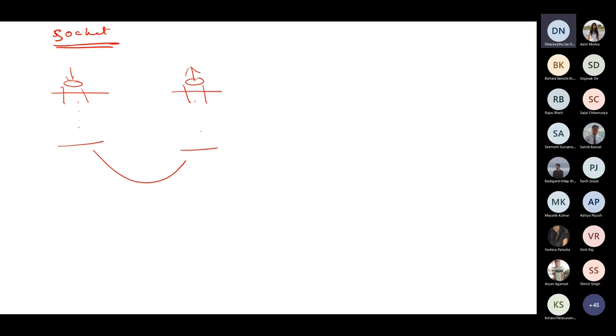Now there are different types of sockets that we'll see, and based on the type of socket that you are using, it's going to give you different properties. So the two types of sockets we'll talk about are a TCP socket first and a UDP socket. Okay. So what's a TCP socket? Basically, we'll see how to use it.